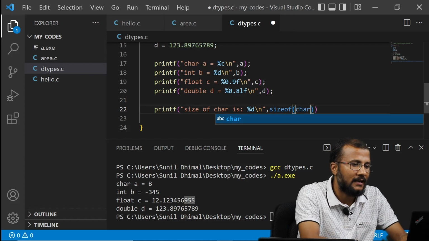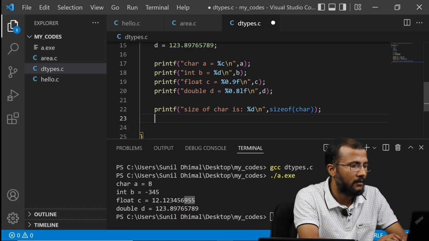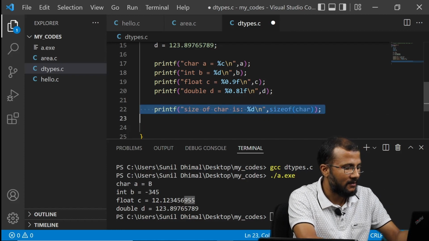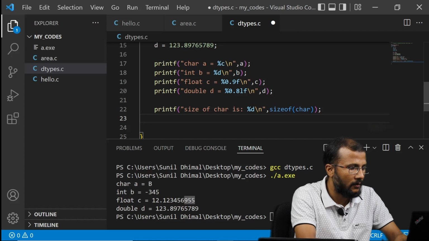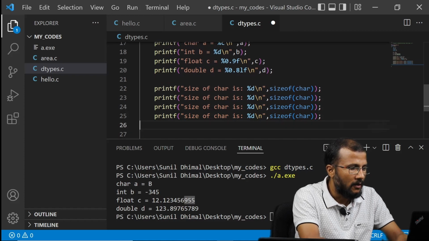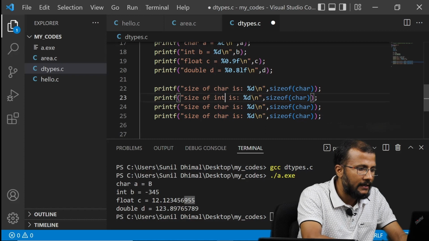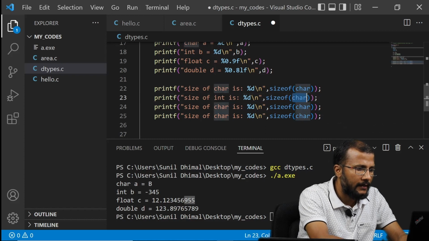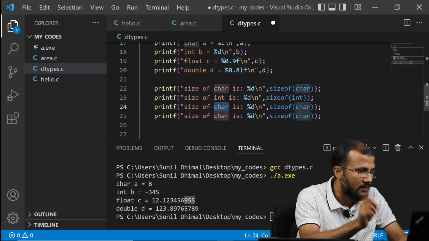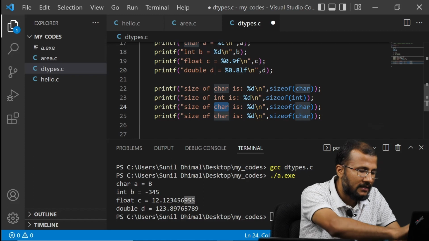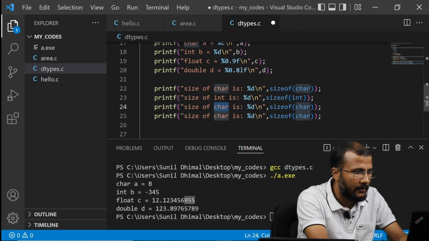So I'm trying to print the size of character. This will print the size of character, and just copy this and make a copy of this, and now we'll try to print the size of integer as well, int, here also int. The format specifier, all these things would be %d, because I'm trying to print the size, which is a number. Therefore it's %d everywhere in this printing part.